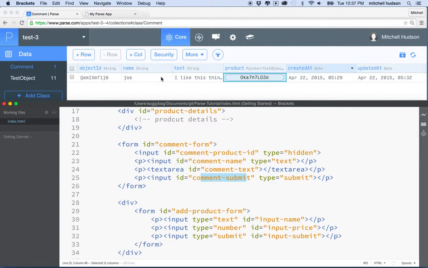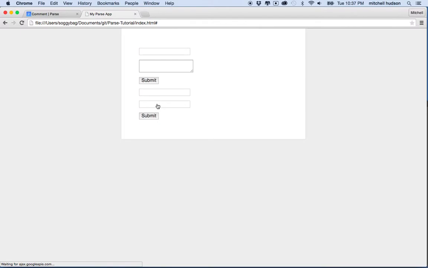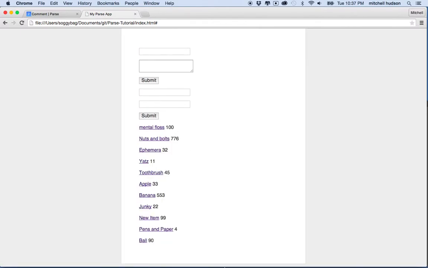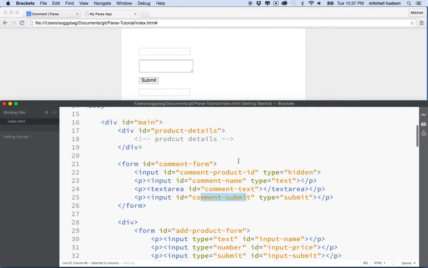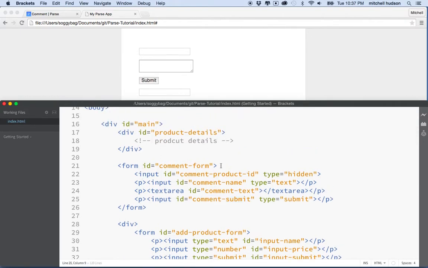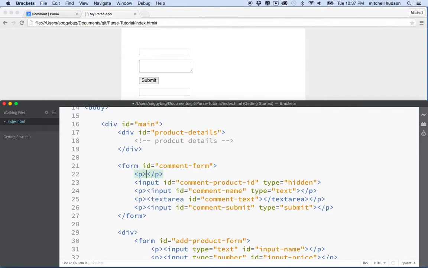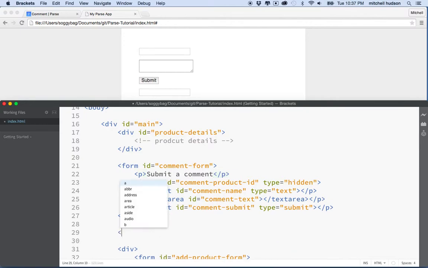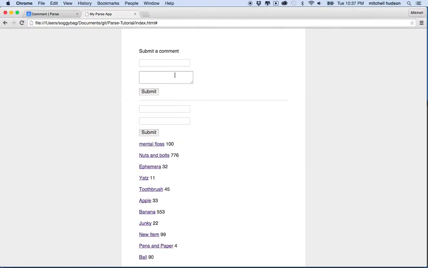Let's see what it looks like right now. So I'll go in here and refresh. So this is my comment form up here, and maybe I'll do a couple things here. Maybe I'll put a paragraph here, and I'll say submit a comment. So we'll have a little message up above that, and then right between these two, maybe let's put a divider, like a line. So I'll just do an HR there, right? I'm just keeping this simple. You could style this better, hopefully. So here's my form to create new products. Divider, here's my form to add a new comment.